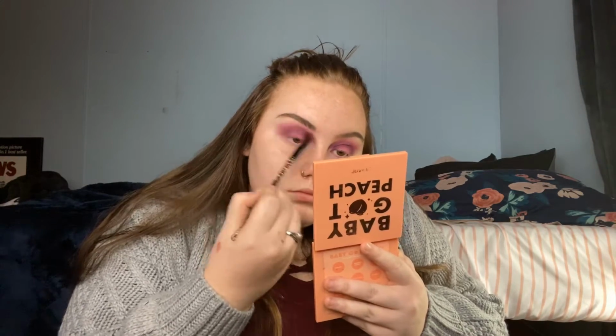Make sure I get that black off the tip of it. So, we're just going to take this fluffy brush I just had, and we're going to dip into this pink. The bright pink. Just barely go on the top outer edge. Back in the pink. Boom, look. See, I'm not big on pink eyeshadow, but I'm actually not mad at this at all.